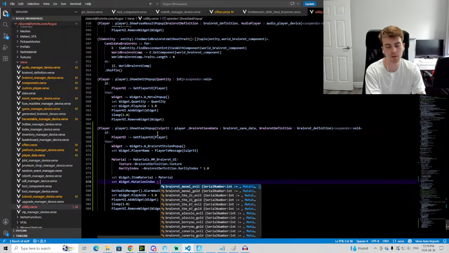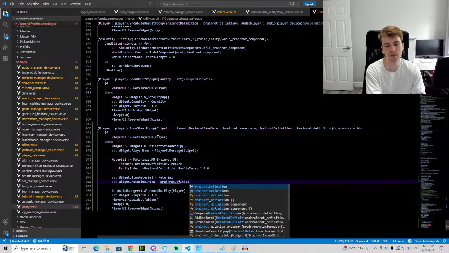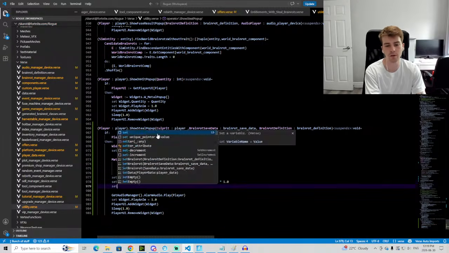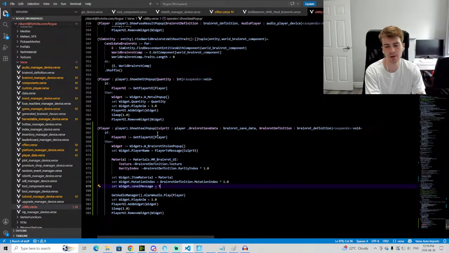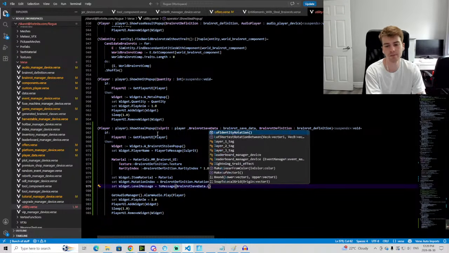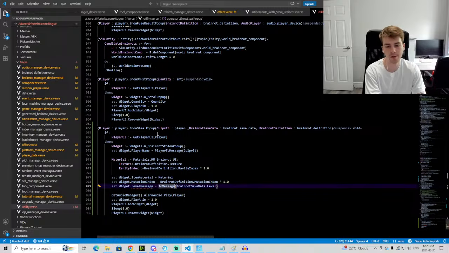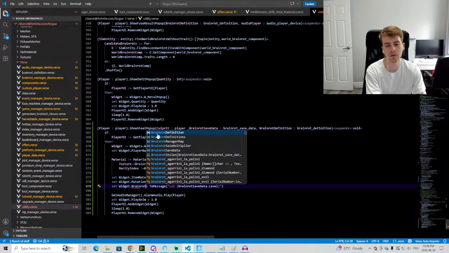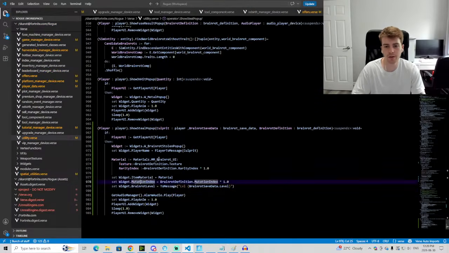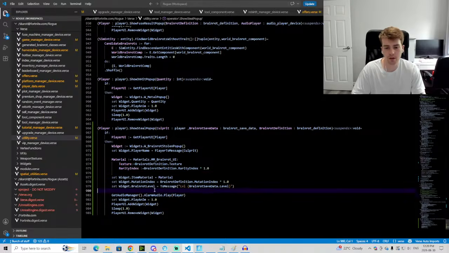Mutation notes. And set the widget level message. Level, material, player name. Yeah, should be everything.